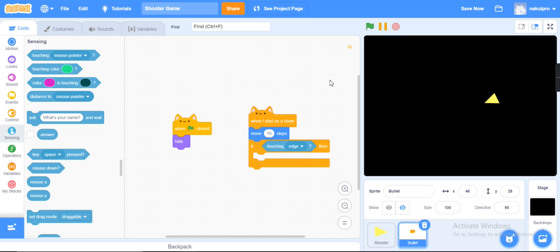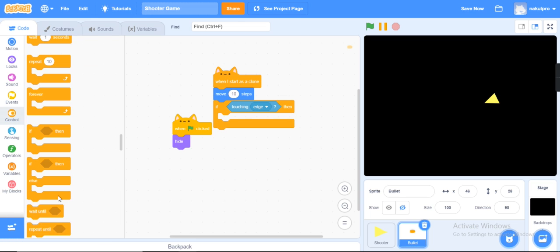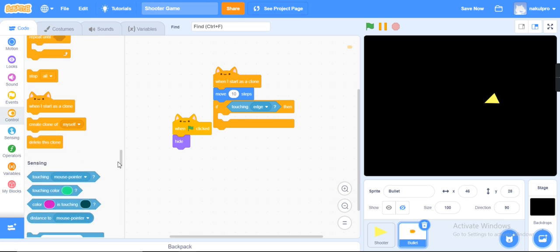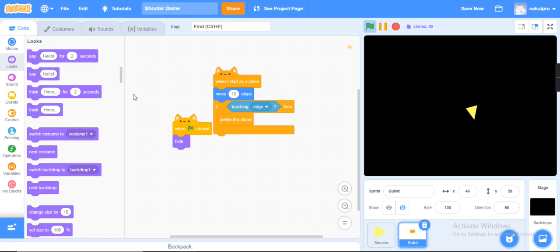When we add the enemies, we will also add an OR for enemies. So now if touching edge, we have to delete this clone. So when I start as a clone, show, then it should happen.